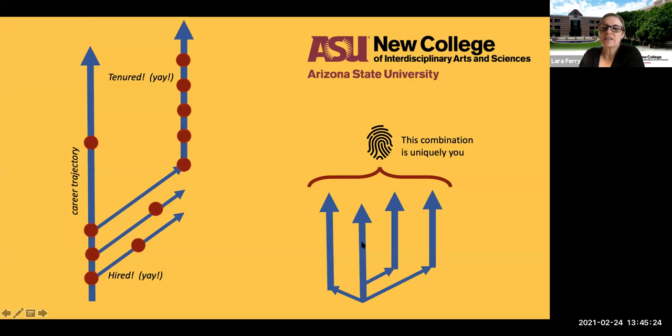And so if you think of these different verticals coming together in this sort of shrub of upward verticals here, this is all okay for your trajectory as long as you can encapsulate it in some kind of umbrella or some kind of summary that says, these are me. And I've used this fingerprint icon to represent these verticals, and these arrows represent a combination that is uniquely you, unique like your fingerprint. This is your unique research contribution to Arizona State University.